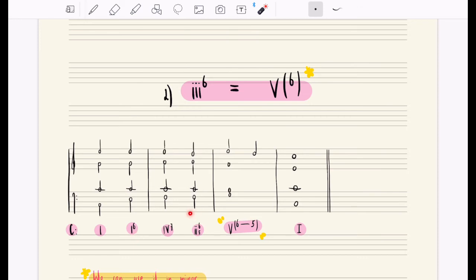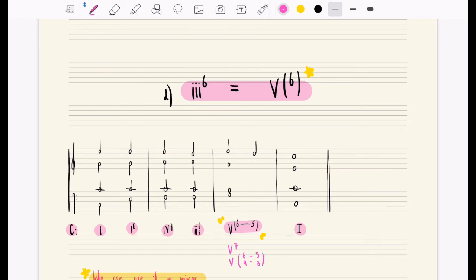Then we have our predominant area of 4-7, which then switches into 2-6-5. And then I want to have my dominant area here. And I have a couple of options. I could either just have a normal 5-7 chord. But another option would be to have 5 with the double suspension, 6-4, 5-3.